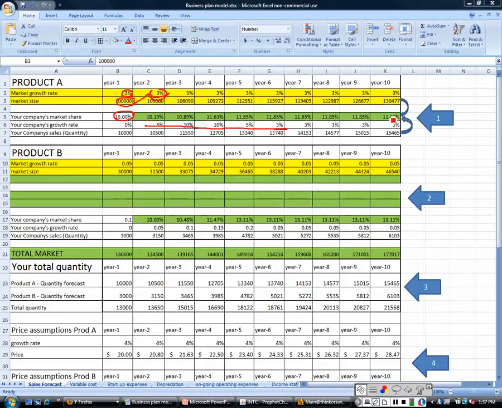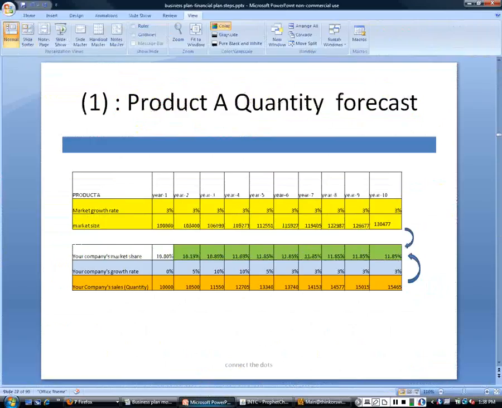And that's what's going to happen. And again, you will have this Excel spreadsheet, so you can see the formulas in there. We can do the same thing for product B, which would be the number 2 on the slide. So let me go to product B, and then I'll come back to the Excel spreadsheet.